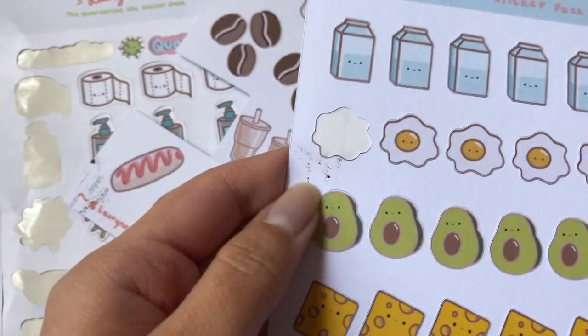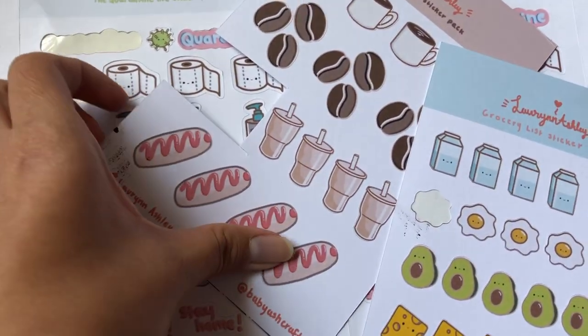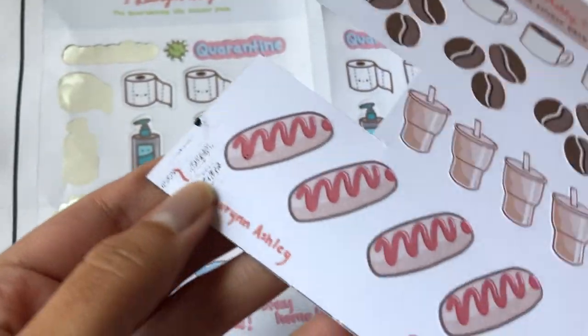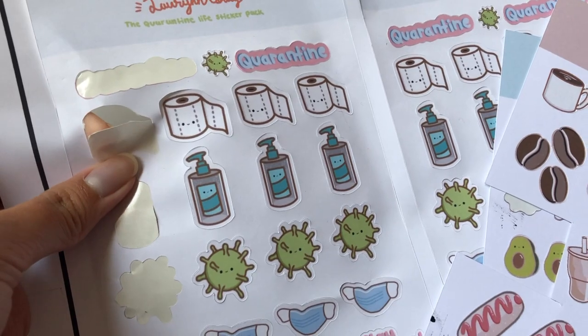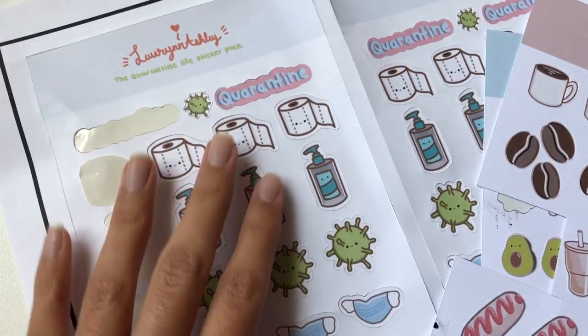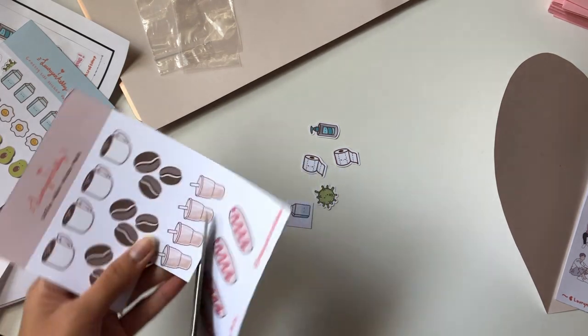So once I have my heart piece cut out, I usually add some bonus stickers in the package and these usually come from sheets that have minor damages such as this one. It has ink blots all over it and sticker sheets that have been cut all the way through and they weren't meant to. So just kind of ones that are slightly damaged but I use the good ones from those sheets.